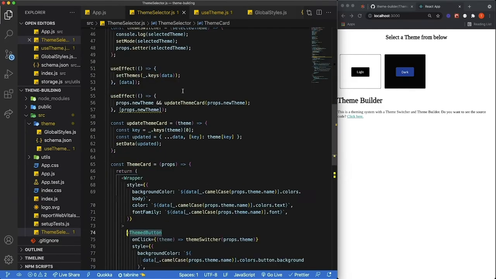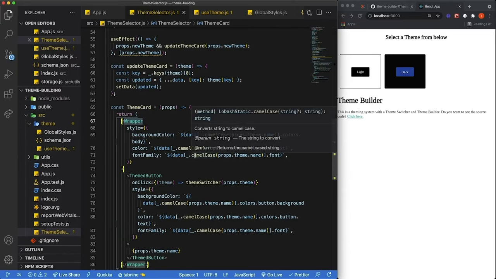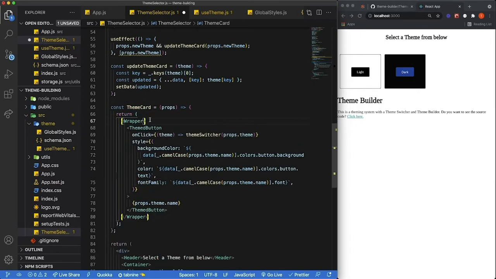Okay, I think our button is okay. Let's just take out the styles from the wrapper. Let's check the wrapper. I think the wrapper is what has all this theme name, the colors, the body. Okay, I get it. But we really don't need this, because it's just to show that this is light, this color here and this color there. So let's just take it out so that we don't have too much complex thing to deal with.